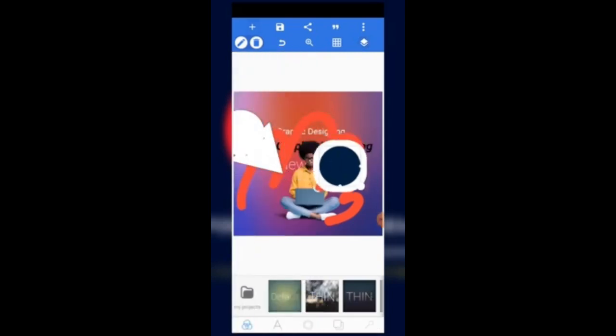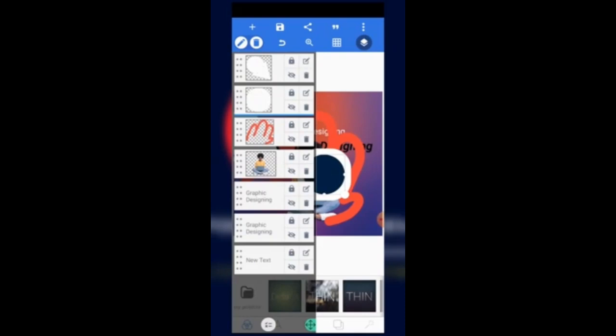Now you can see that this particular square too is on top of the lady, and then the drawing as well. It is because the circle is also on top of all of them, as you can see at this particular area. So that is how it is. It is showing you the arrangement, how it is being arranged. And then this is what was kept first. You start from this area, then you came here, then here, then here, then to this. So that is why it is showing that way.